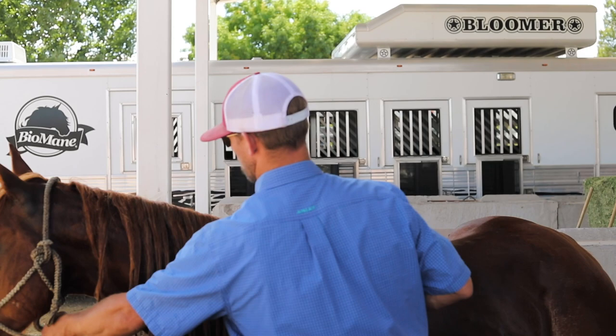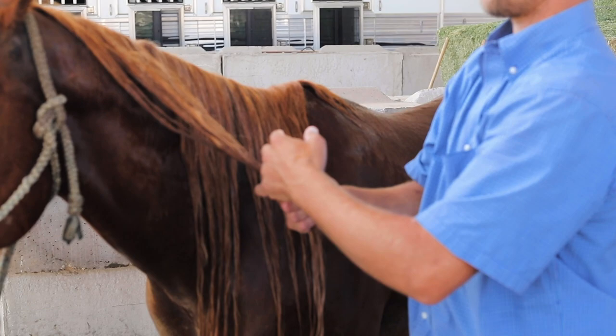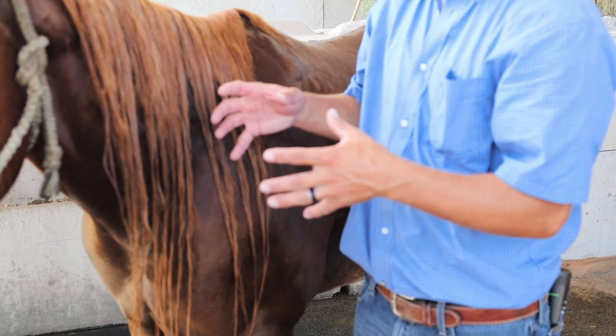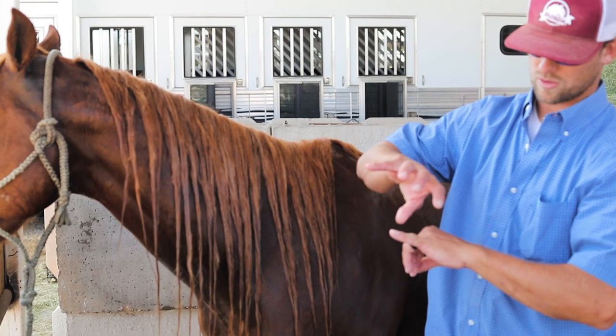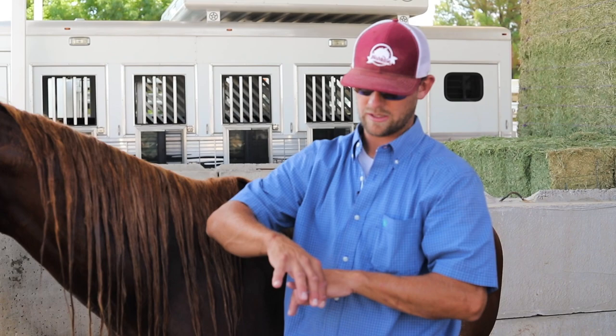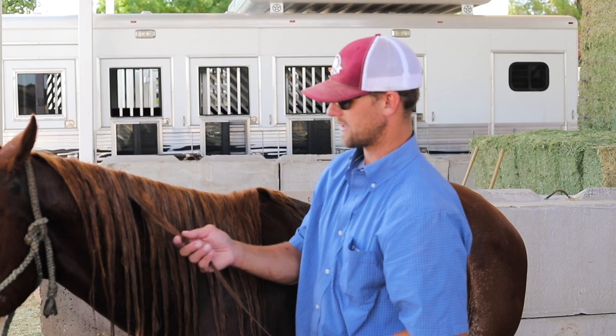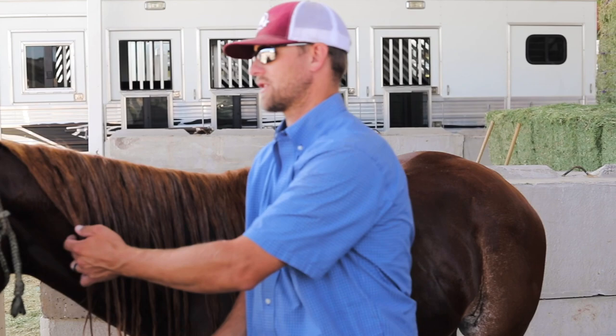So, well, you can see this detangler literally absorbs into the hair. Most, if not all, other detanglers on the market, their sole purpose, their job, is to coat that hair strand. If you spray that detangler on a hair strand, all it's doing is coating it with, honestly, I'm gonna call it a fake film, making your brush easy to glide over. Well, eventually that's gonna wear off, and prior to wearing off, it's damaging that hair strand. What the BioMane detangler does is it actually absorbs into that hair strand, strengthening it, conditioning it. It honestly works like a conditioner. It's just got a little more of a slippery factor for brushing.